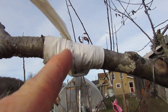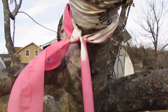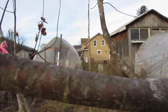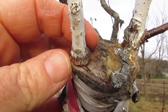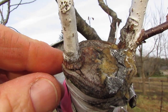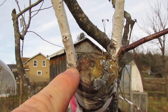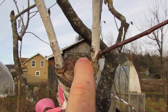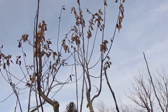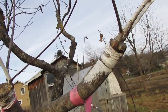It creates a structurally weak join with the stock. Here are some more bark grafts that I did this year, but the difference is that I took them down to a much larger diameter part of the tree, so there's more bark to structurally hold the graft, and I was also able to trim the scions a lot thicker. Whereas on really small diameter twigs you get down to little tiny matchsticks and they just snap off. This is a graft I did in the spring of 2018 - this one is Chestnut and it's done really well - and then this is a Trailman, which is a variety that Steven Edholm recommended.